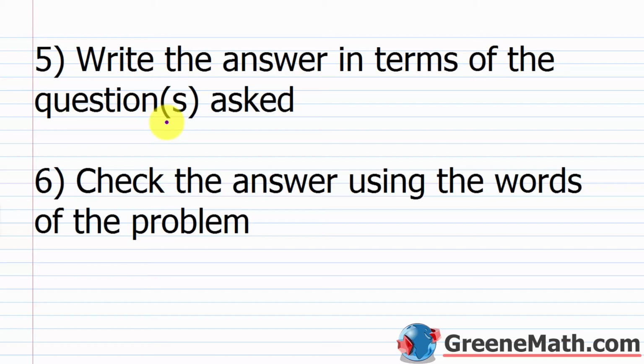And then the sixth thing, probably the most important: we want to check the answer using the words of the problem. And we want to make sure that the answer is reasonable. You're going to see in some of the examples we get today that we're going to have some solutions to our equation that we set up that don't quite work in the context of the problem we're given. And we'll get to that later on.